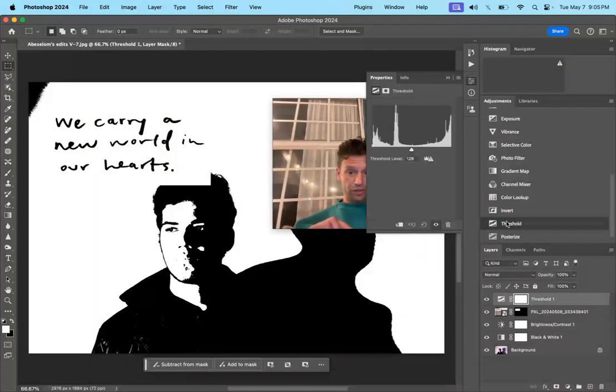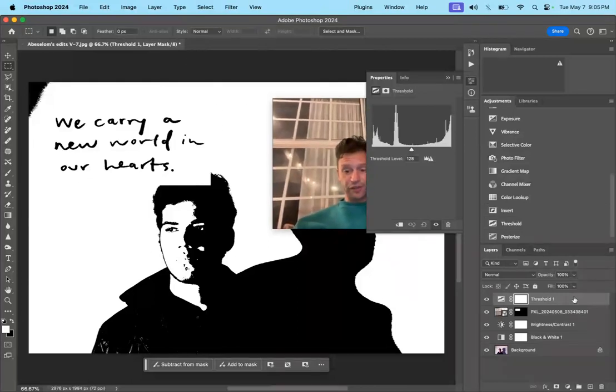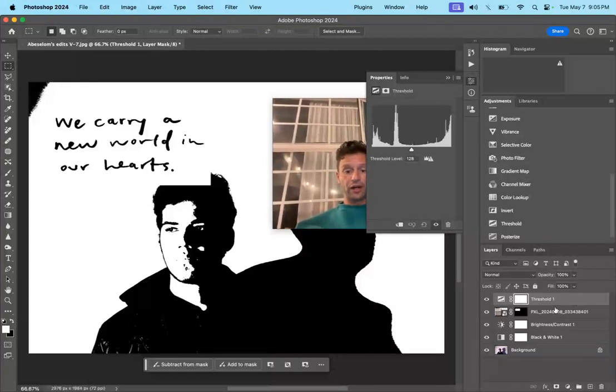right there. And you can see that changed the whole picture because it changes everything, all of the layers that are below it. But I just wanted to change this layer of my writing.